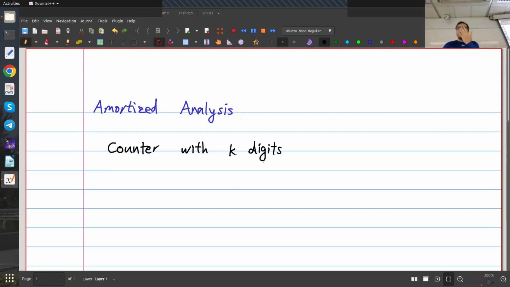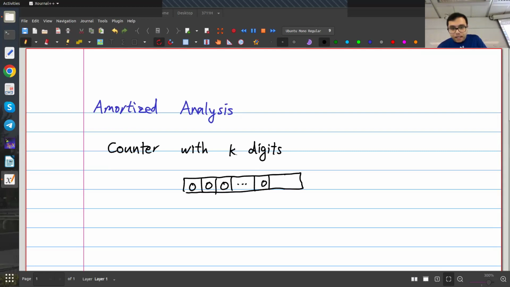This is basically an array of bits, an array of zeros and ones, and there are k digits in it. Initially, everything is 0. You can imagine that these k digits form a number. This doesn't fit in a normal integer or anything, so I have to really keep it as an array of bits. Let's say that I have only one operation, and my one operation is to increase the number in the counter by 1. So the only operation I have is increment.